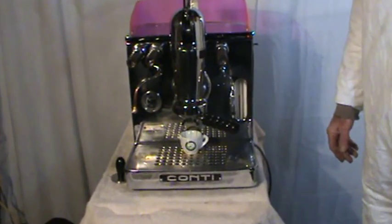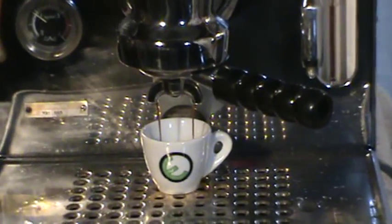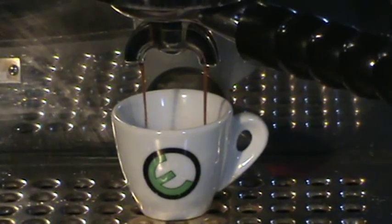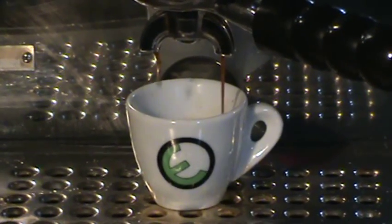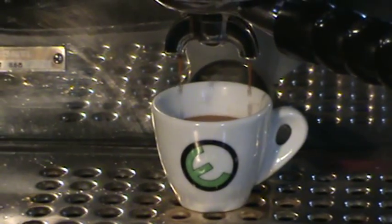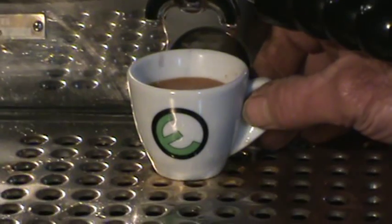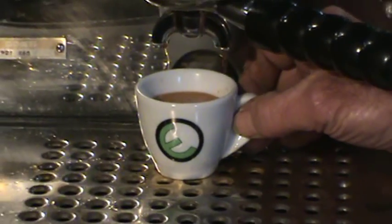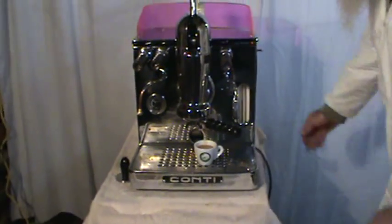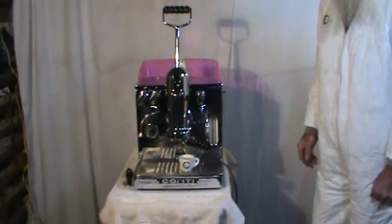It's quite nice — you just pull the handle, walk away, and come back and enjoy your coffee. And there we have the Conti Empress fully restored. We're very, very happy with the way it works out. You can leave it on all day, all night. It uses seven kilowatts a day — about 50 cents at our rates — to have a nice hot cup of espresso waiting for you in the morning when you first get up. Conti Empress, thank you very much.